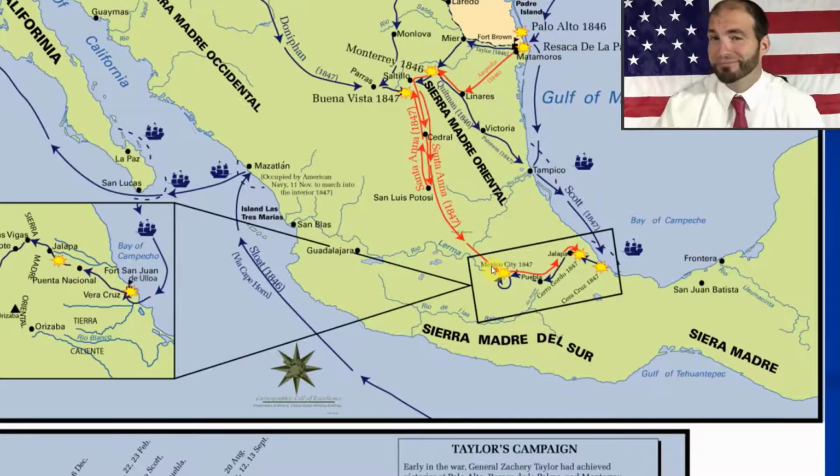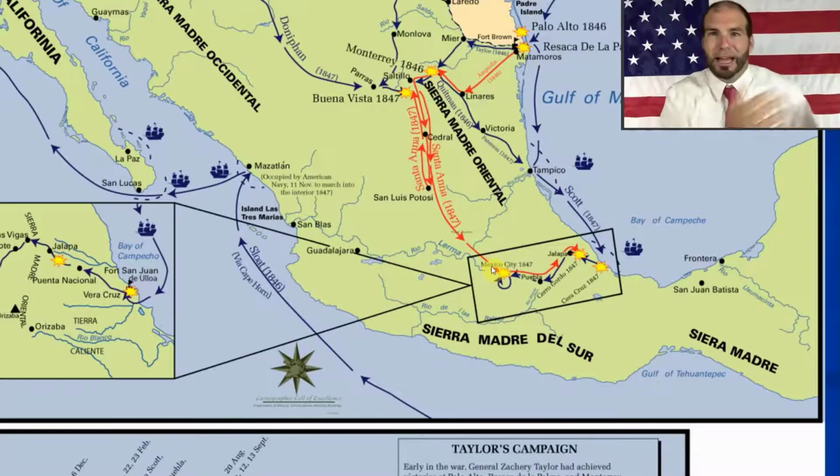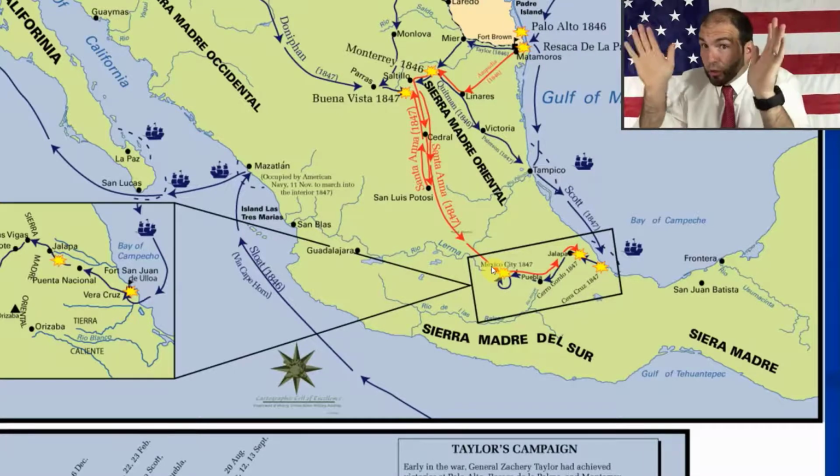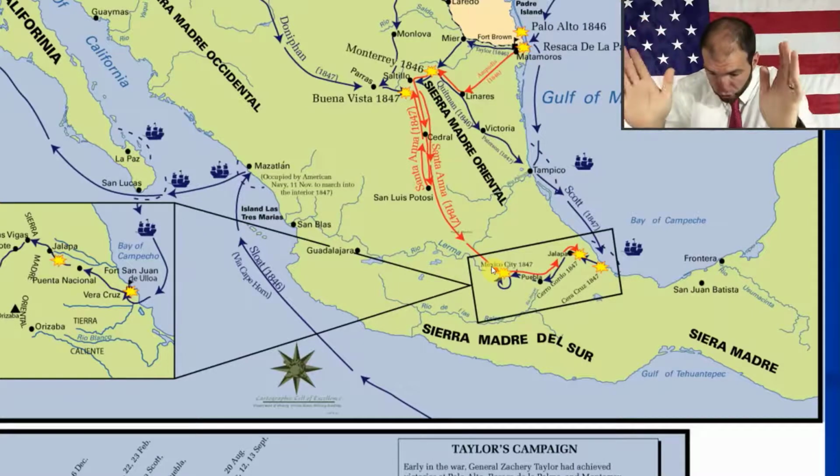Now, this is interesting in American history. Not the fact that Santa Anna once again has a gun held to his head at the end of a conflict, because this happened with the battle with Texas. But Santa Anna's like, okay, don't shoot me. And they're like, all right, you're going to sign this treaty and you're going to do exactly what we tell you to do. And he's like, okay, y'all just don't shoot me. Just tell me what you want.